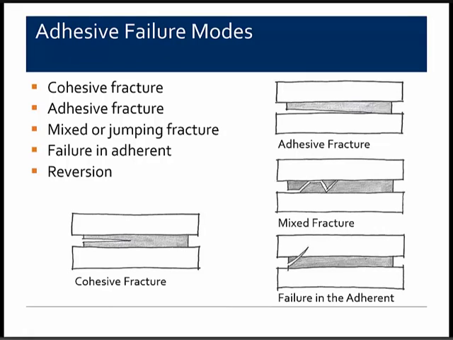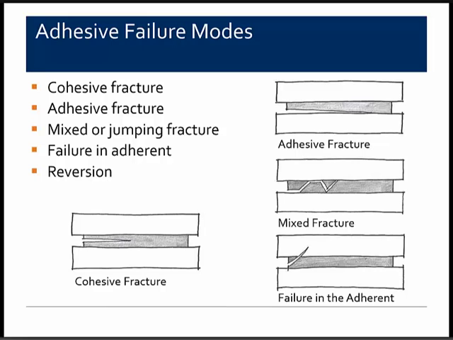Okay, some different failure modes that we need to be aware of when we're designing with adhesives are cohesive fracture, in the middle towards the left and the bottom, similar to a sealant failure, where the material itself, in this case the glue or the adhesive itself, fails within the body of itself. Upper right-hand side, we have an adhesive fracture, where the adhesive or the glue, so to speak, will come off of the adherent, which is the material that's being adhered.